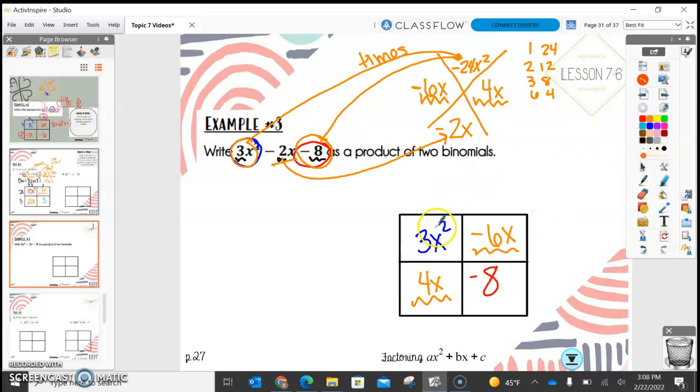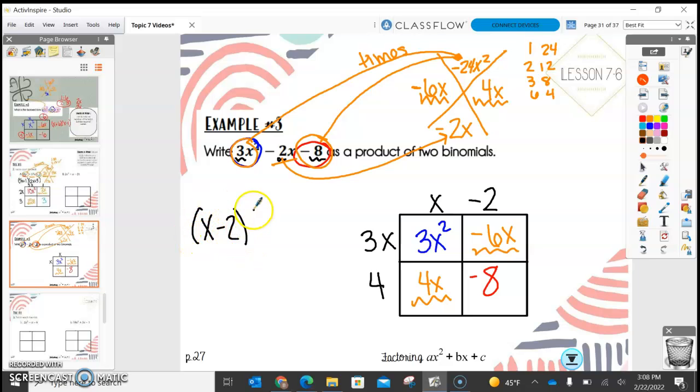Now we play the game of what multiplies to 3x squared? Well, x times x is x squared. I have a 1 and a 3 to play with. 3 would be a bad choice for the top. Let's talk about why. If I put a 3 here, 3 will not multiply by something to give me 4. So let's switch and put our 3 here. 3 times what makes negative 6x? How about a negative 2? And x times what makes 4x? I have a 4. And check it out, 4 times negative 2 does make negative 8. So my factored form is x minus 2 from the top of my box and 3x plus 4 on the left side.